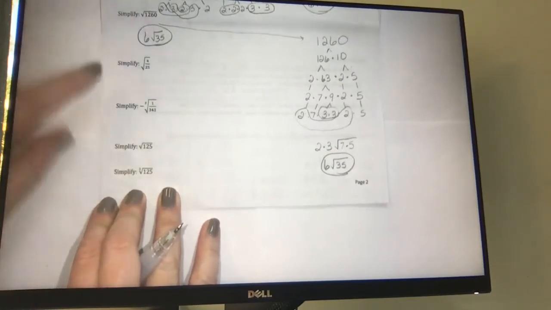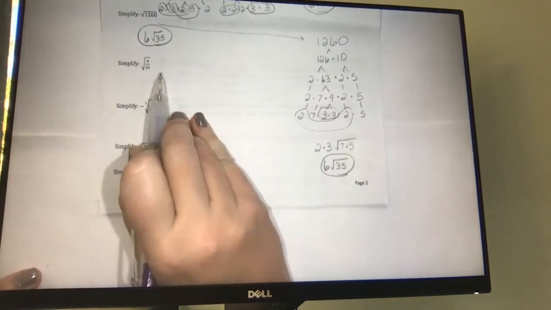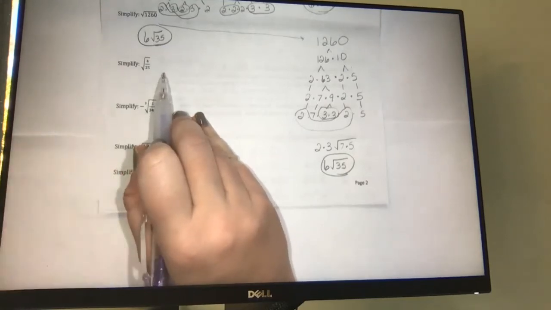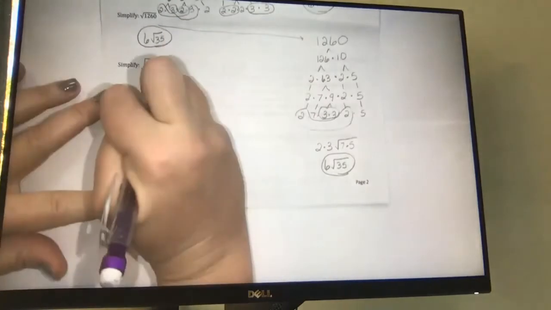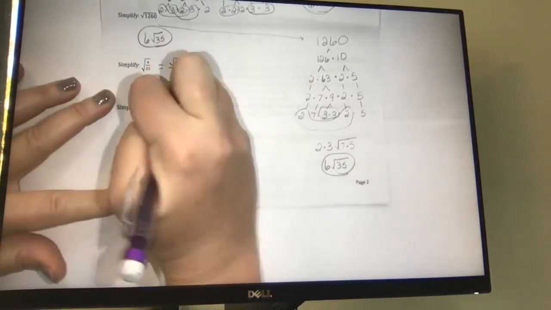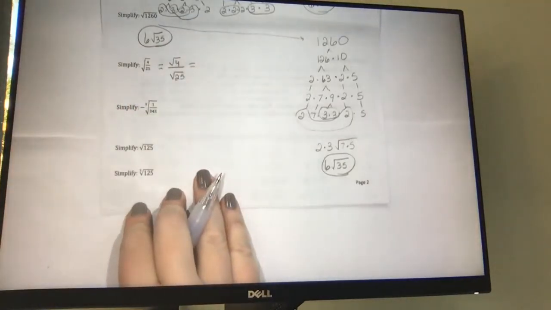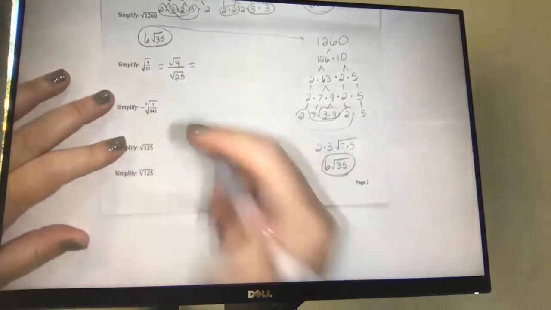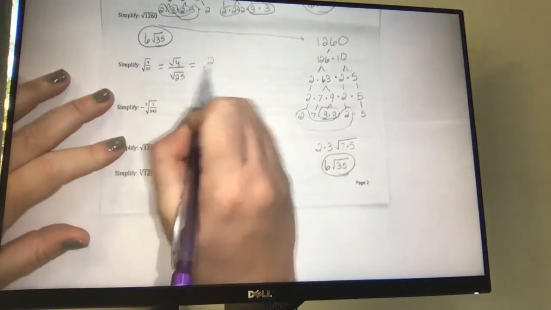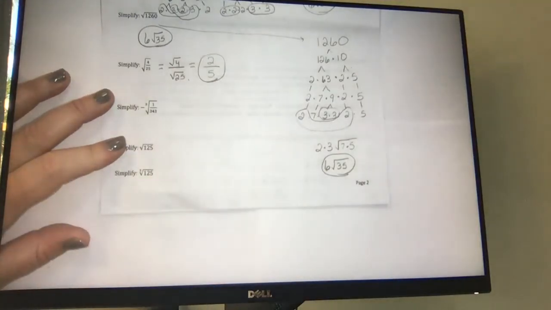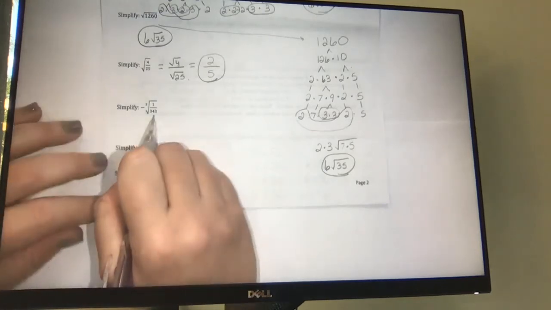Okay. All right, let's look at this guy. So some of you have already looked at him and decided no, and you've just skipped ahead in your mind because it's a fraction and it's under a radical. But remember, just take it one step at a time. You can take the square root of the top and the square root of the bottom separately. You can kind of distribute that radical. So now what's my numerator going to be? 2. And my denominator? My answer is 2/5. Easy enough.